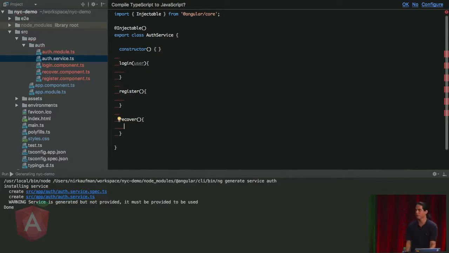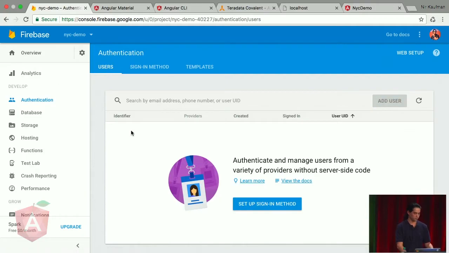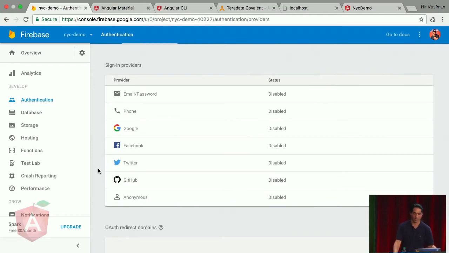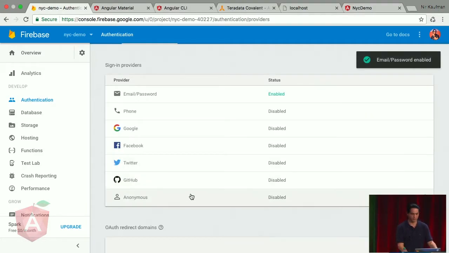Now we are going to use authentication as a service straight from Firebase. So I'm heading up to the console. I'm going to the authentication section. And here, I can choose which method I like to use. So I'll choose email password, turn it on. Everything here is material design, yeah? The whole website is using material design. The email password, as you can see, I've got an anonymous feature. And that's it. I'm done with the console.